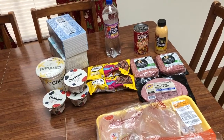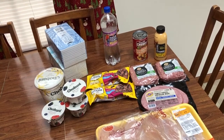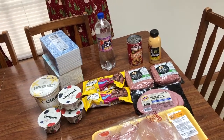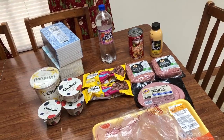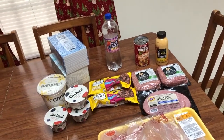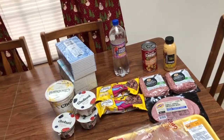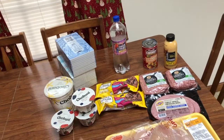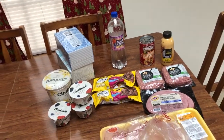This is my giant couponing haul for the week of December the 6th through the 12th, 2019. I do go to Giant, but a lot of times Stop and Shop and Martin's have the same deals. That's why I include them in the title, but you always need to check your own ads and prices in store. So it's not a whole lot going on at Giant. However, if you have a Wise, it's a really good week over there at Wise. So I will upload that video shortly after this one.